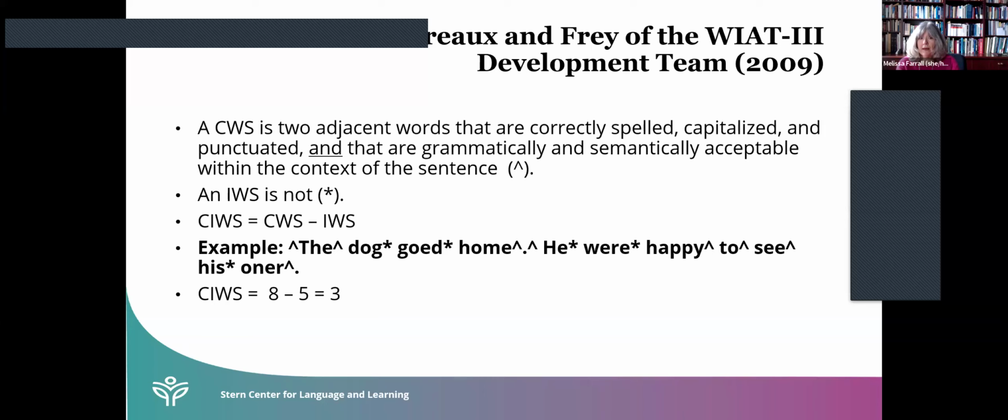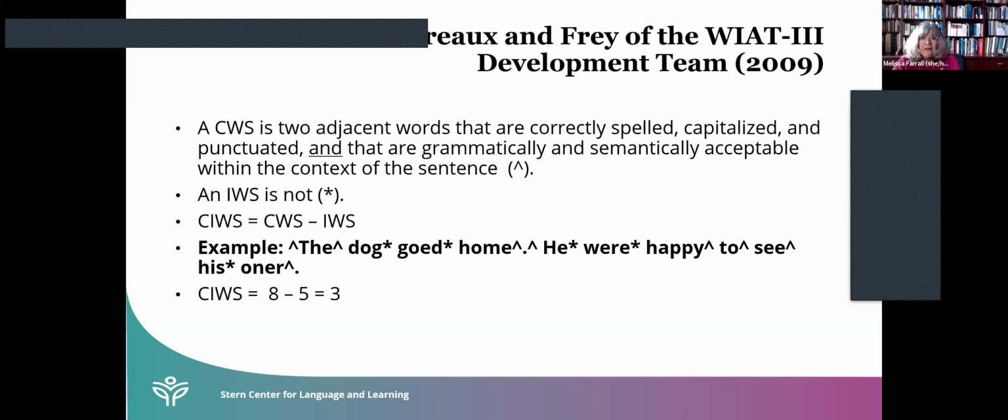And they will come back with these correct, incorrect word sequences. Their research says that this is a really good way to look at progress in written expression, that it helps you identify kids that are at risk, and that it helps you track progress over the short term, which is something that we all want.